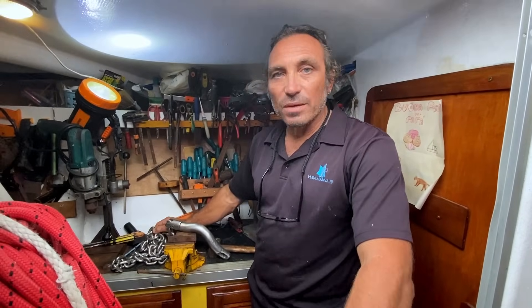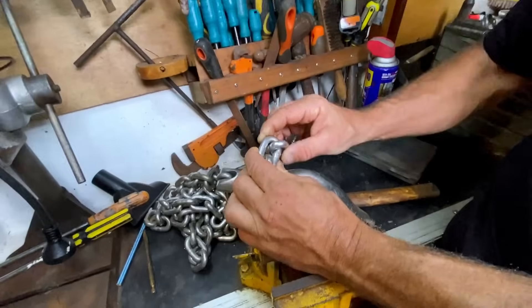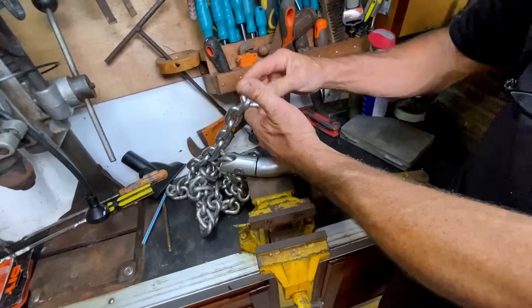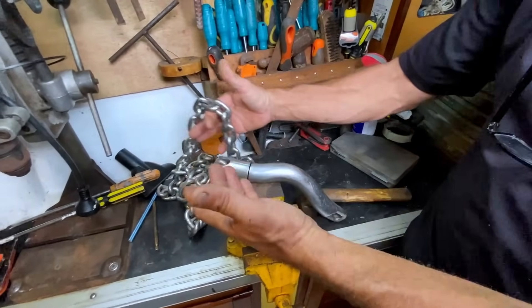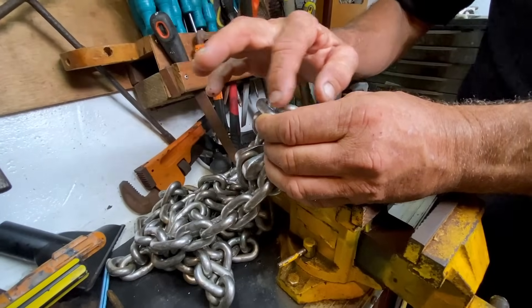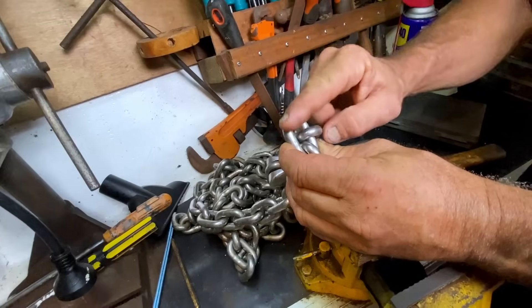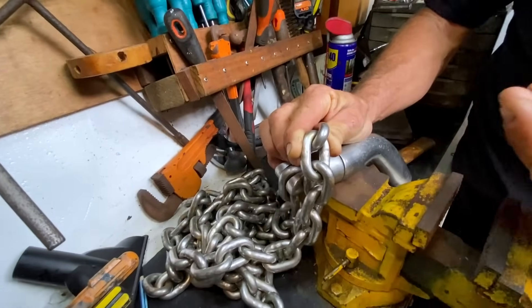When you want to use a shackle to join your anchor and to join two pieces of chain, you have to find a shackle with the right dimension so it doesn't disturb the gypsy. The gypsy — also called the barbotin — is the wheel that pulls up the chain. If the shackle is too big, there's a risk of damaging the barbotin or it coming out from the barbotin under high load, releasing all the tension of the chain. This chain diameter is 10 millimeters. When using a shackle, the body must also have a diameter of 10 millimeters. The pin is the most fragile part of the shackle because it works perpendicular — if you can find a shackle with a bigger pin cross-section diameter, that is better.